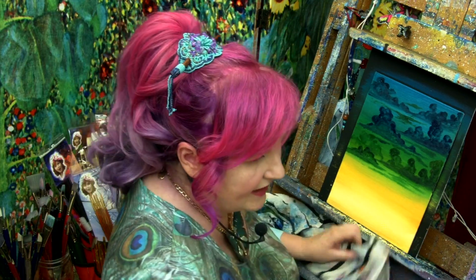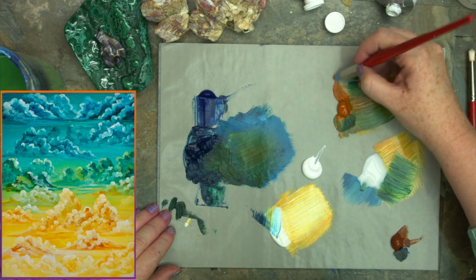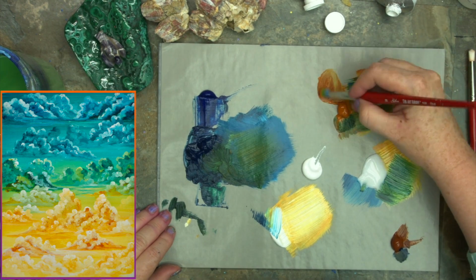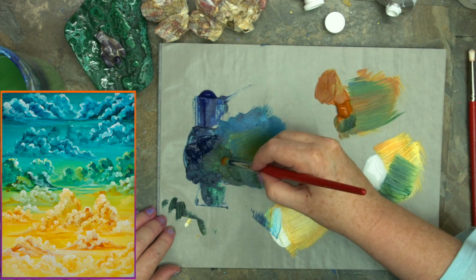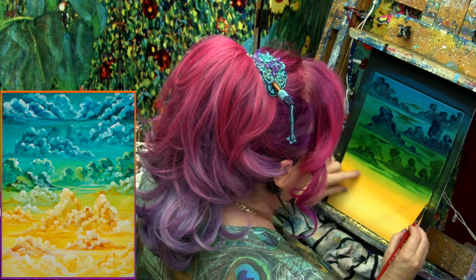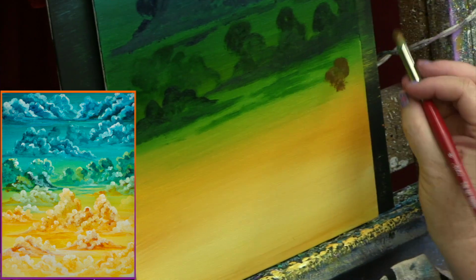All right, next layer. So I'm definitely going to get some of my yellow, and I'm going to add a smidge of my brown. Not a lot. This is its deeper color, right? Just a little bit to this grouping. And it can have just a smidge, there you go, of that green to it. Look at that. That's believable that that would be living at this level. And that's what we're doing, telling little stories of these different little clouds and the levels that they live at.